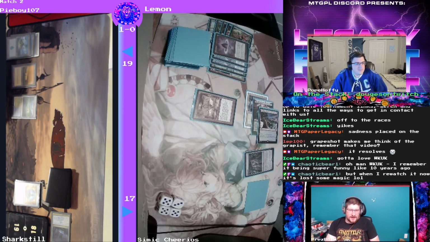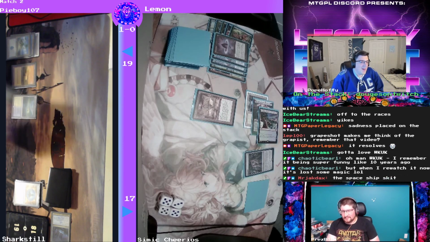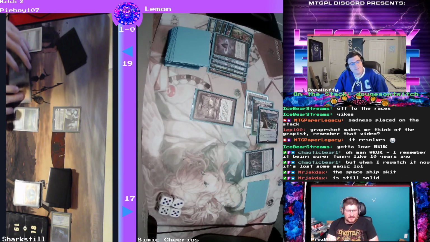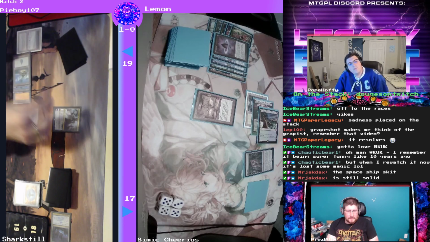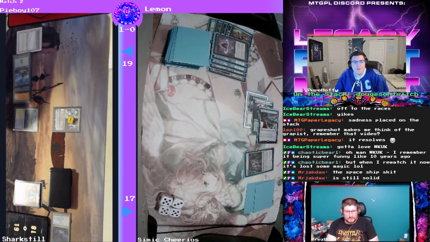Looks like Pie Boy's finally up to 5 lands now. Yeah, Pie Boy finally getting the lands they needed after drawing 6 cards with Standstill. We're still stuck on a little bit. There it is. Teferi. Pretty much now locks Lemon out of ever interacting on Pie Boy's turn.